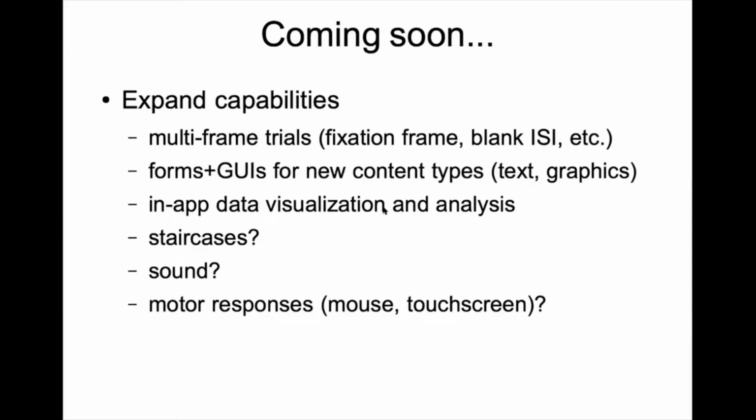We're going to have new content types. In addition to text and graphics, I didn't put down widgets, but the idea is that we will be able to support building your own questionnaires. And instead of doing the process that Jeremy was showing about downloading the data, which will still be possible of course, we're hoping to be able to visualize some of the results right in the app itself.